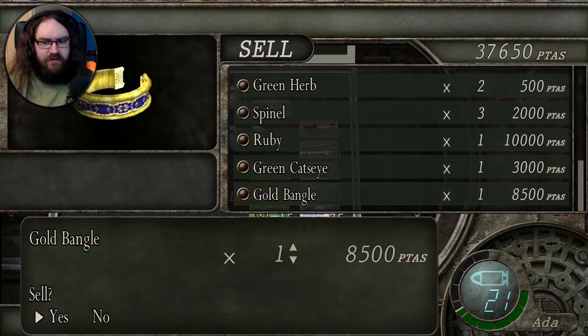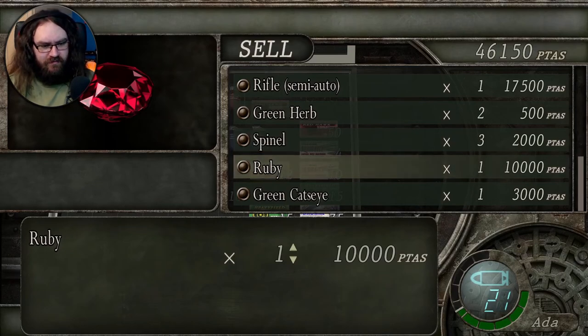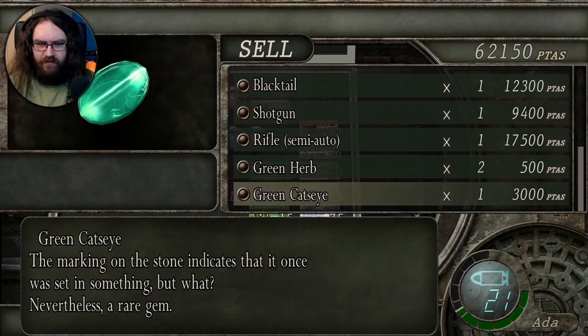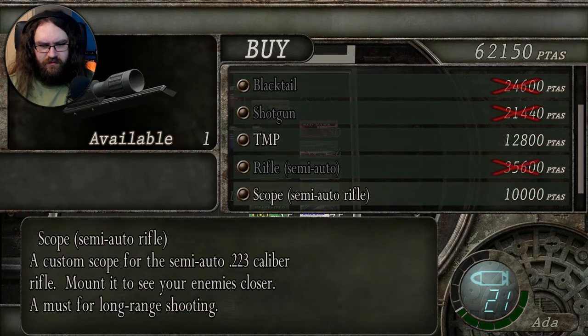Sell the bangle. I think the ruby is like the emerald and the spindle. I think you can just sell that. I'll buy it. I'm praying. Green cat's eye. It was once set in something, so that's not gonna be sold.